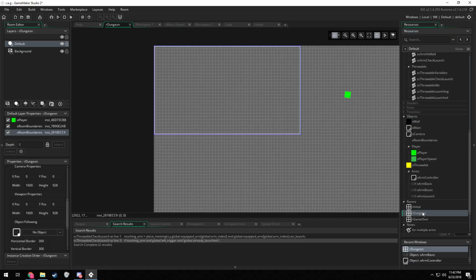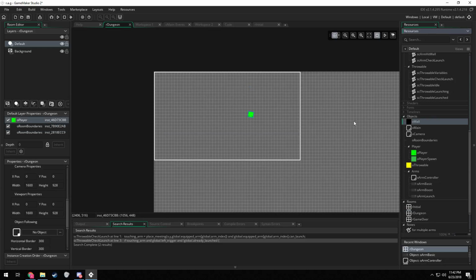For a wall, if the player's in here, and there's a wall in here, and there's a wall out here, I want this wall to actually exist and this wall to not exist. So I could do that by just having objects that are spawners for different objects.